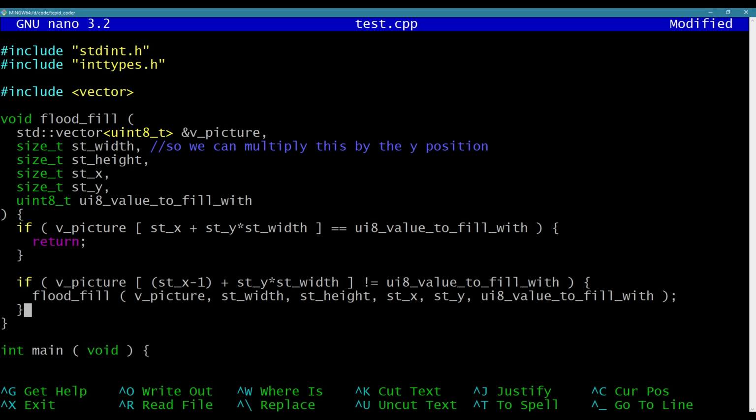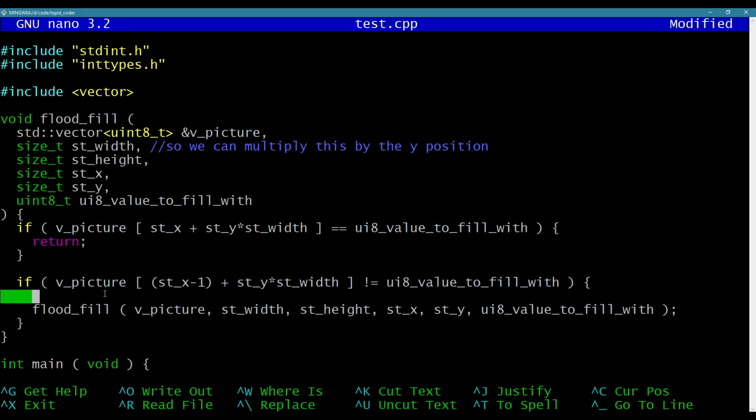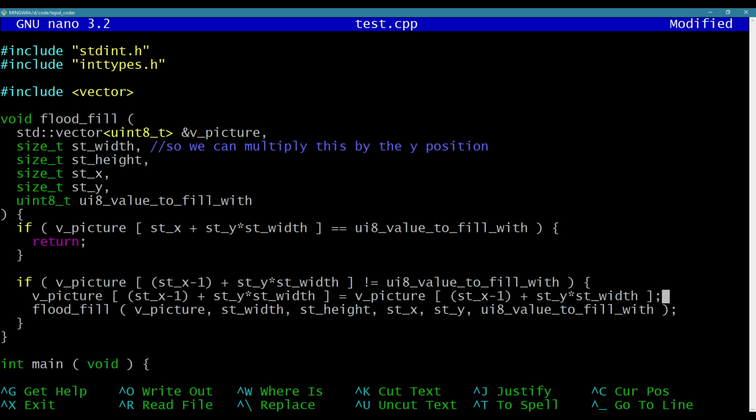Okay. So let me think about that for a second. The other thing we're going to need to do is check to see if we've been there yet. I mean, obviously, if it's equal to this value, then we haven't been there yet. But what I'm going to do here is say this equals the value to fill with. Oops.